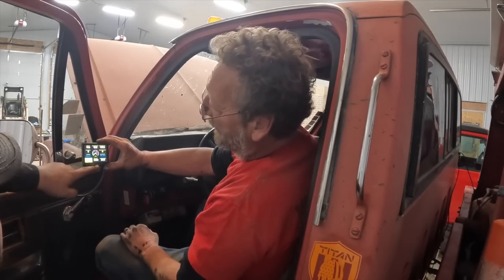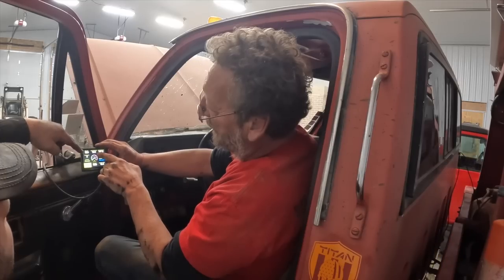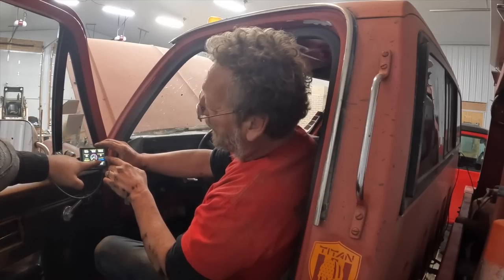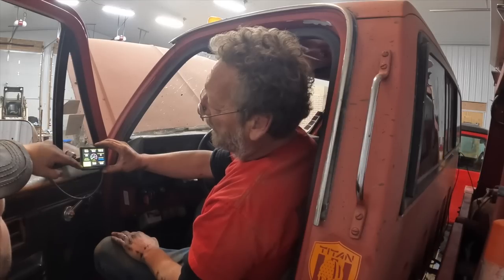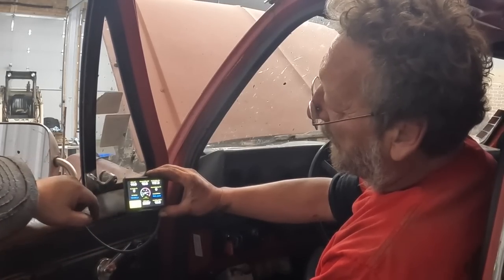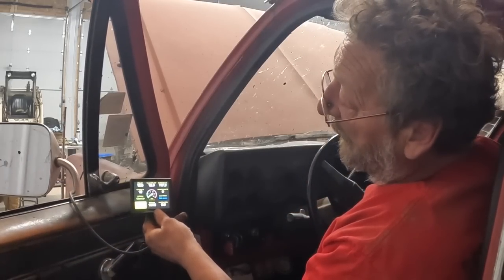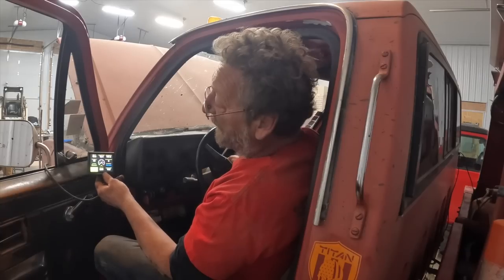You got your RPMs here, your air-fuel ratio, target air-fuel ratio, coolant temp. Current learned: zero. Learn status: not learned yet. So this will eventually go away — it's got to get up to 160 degrees to start learning. If you hit the throttle it should respond. Sounds pretty good. We'll have to get it warmed up and let it learn, but I think this is going to work good. That was sweet how fast it started.